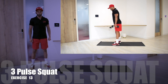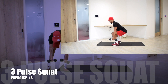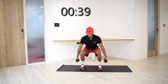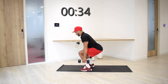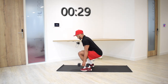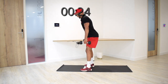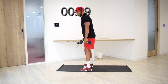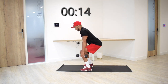And then lift the weights back up like a normal squat. Pulse down there three times and then get back up with the weights on the outside. Three, two, one, let's go. Pulse three times and then get up. Let me turn sideways. Pulse three times and get up. Squeeze those muscles while you're pulsing.